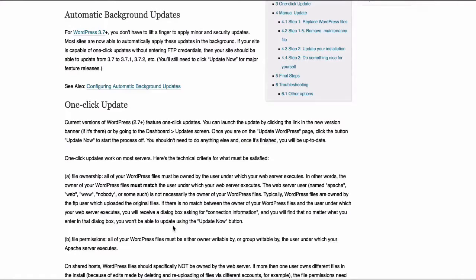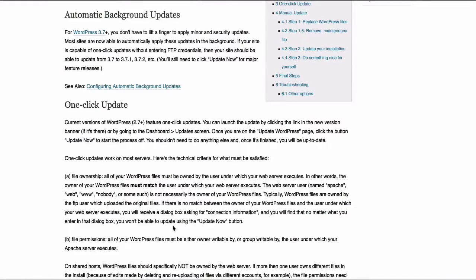So if you have 3.7 and 3.7.1 comes out, it'll automatically update itself to 3.7.1. This may sound a little bit spooky, but they've done an enormous amount of testing, and the failures are very, very rare. Now this doesn't help you when there's a major version of WordPress that comes out. For example, 4.0 is coming out soon. You'll need to run the update for that yourself.